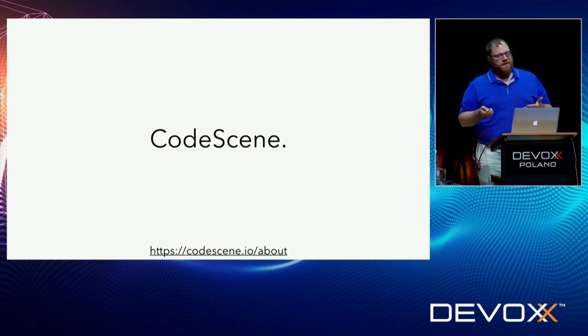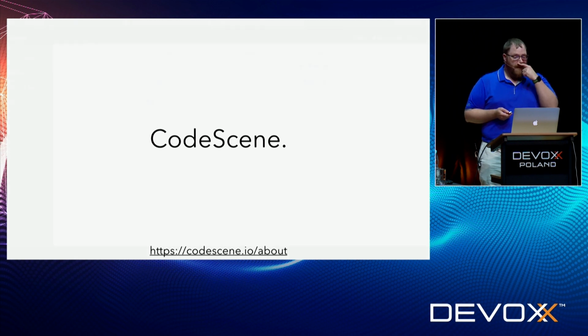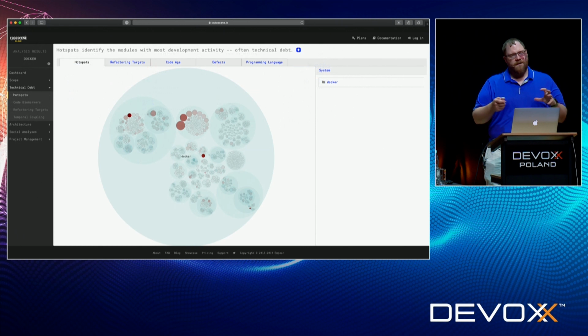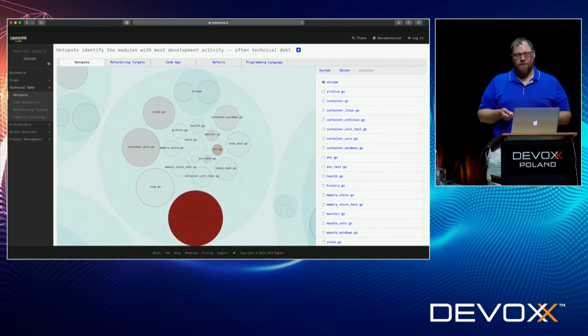So I have not used this in anger, but I was doing a little searching and found this and thought it was kind of interesting. And you get a view into your code. And so you start to get a sense of, how many lines do we have, how long has it been since something was touched, and it really breaks down into the individual modules quite nicely to tell you where there might be certain hotspots.